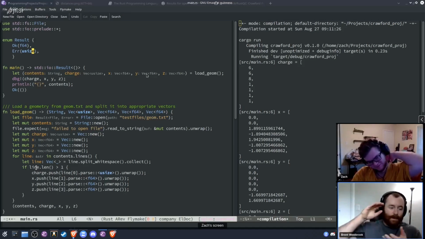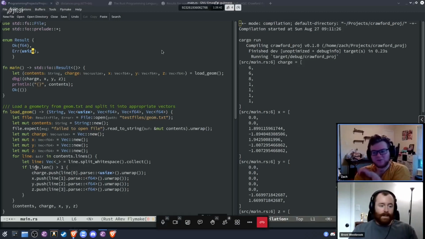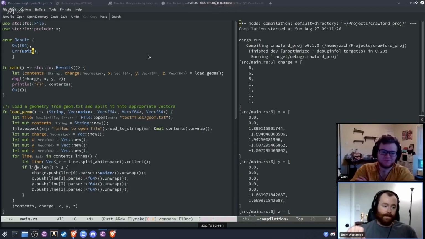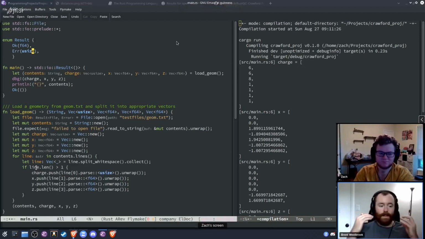Whereas in Rust, you're able to encode it in this Result type. And so we essentially just threw all of that away by doing this unwrap stuff. Kind of, except that the unwrap will crash immediately. So you want to do all this result juggling if, when you get the error variant, you can actually do something useful.